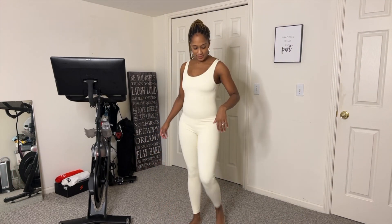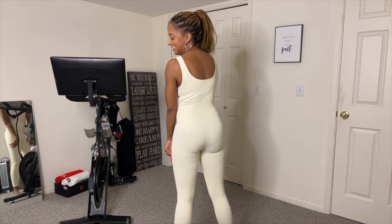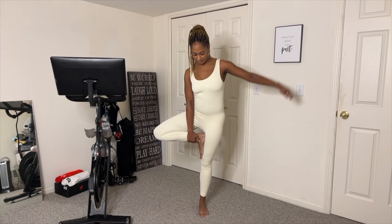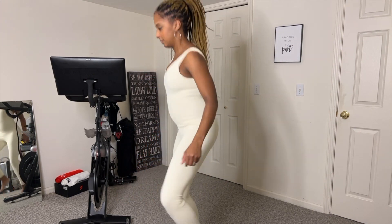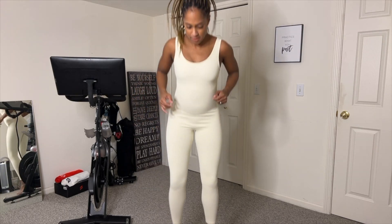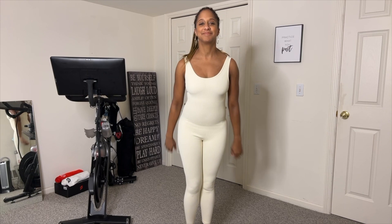Up next we have the OQQ Women's Yoga Jumpsuit from Amazon. I'm bending over doing the polka dot underwear test — this felt very smooth. Even though it's marketed as a yoga jumpsuit, I probably would not go out and do yoga in this, but I could see myself doing it at home. I like how it feels nice, soft, and buttery. It's not as smoothing as the Fabletics brand, but it is very comfortable. This one is definitely a keeper, probably for lounging around the house or wearing with a cropped jacket or sweater over it.